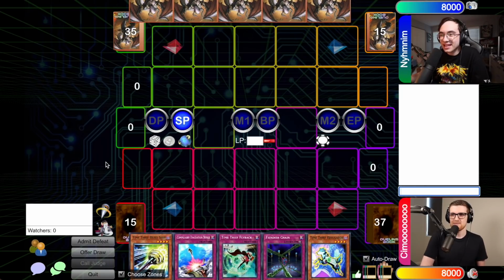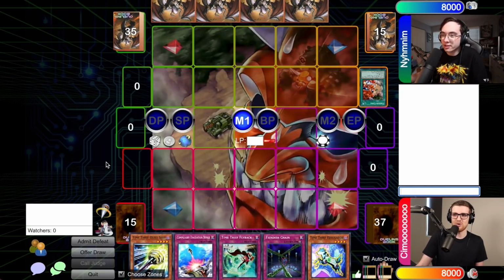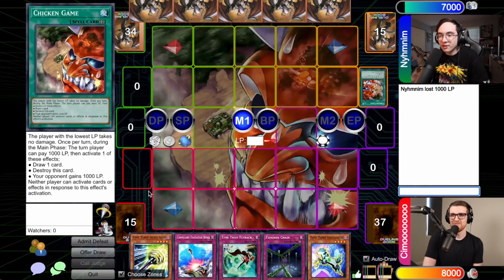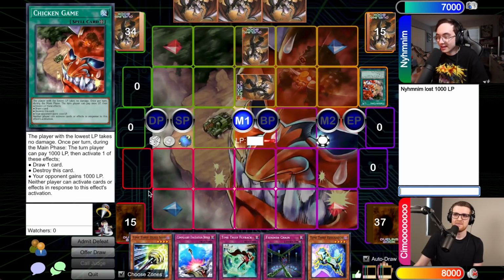All right, I'm going to go standby phase into the main phase. I will start my turn by activating Chicken Game, my favorite card. Sure, this is your favorite card. I always open this thing. Classic pay 1,000, draw a card. Oh, good, very cool. Waiting for the Destrudo play coming in any moment. I'm going to set 1, 2, and end my turn, Alex.